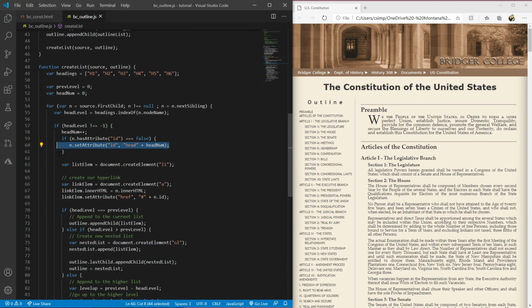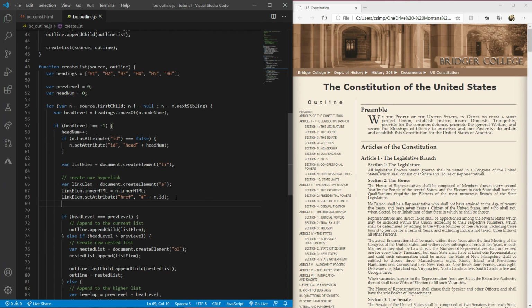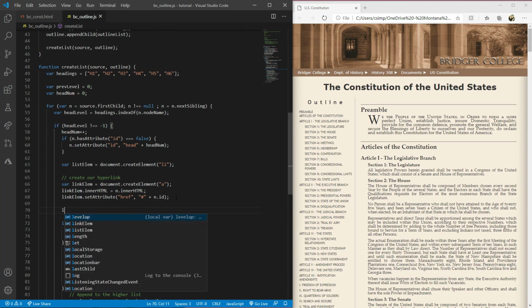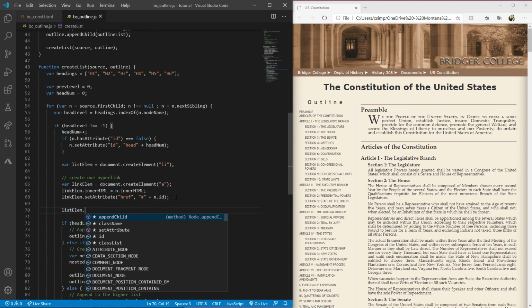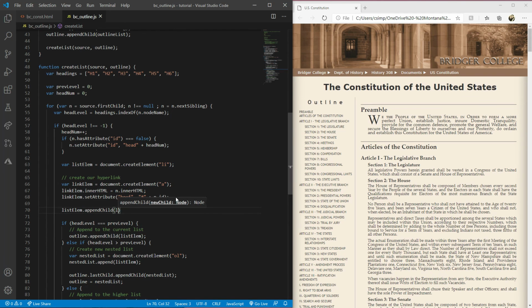It's going to be head 1, head 2, head 3, whatever they are. So we're going to say hashtag head 1, hashtag head 2, hashtag head 3. That's going to set the attribute there. Finally, we're going to go ahead and append it to our list element. Link element, list element. Try not to get them mixed up. So list element, append, and we're going to add link element into it.